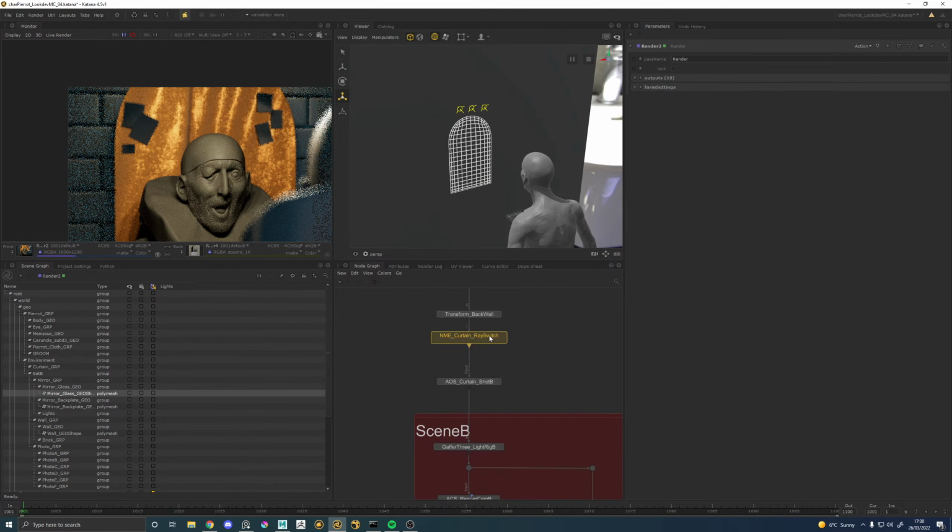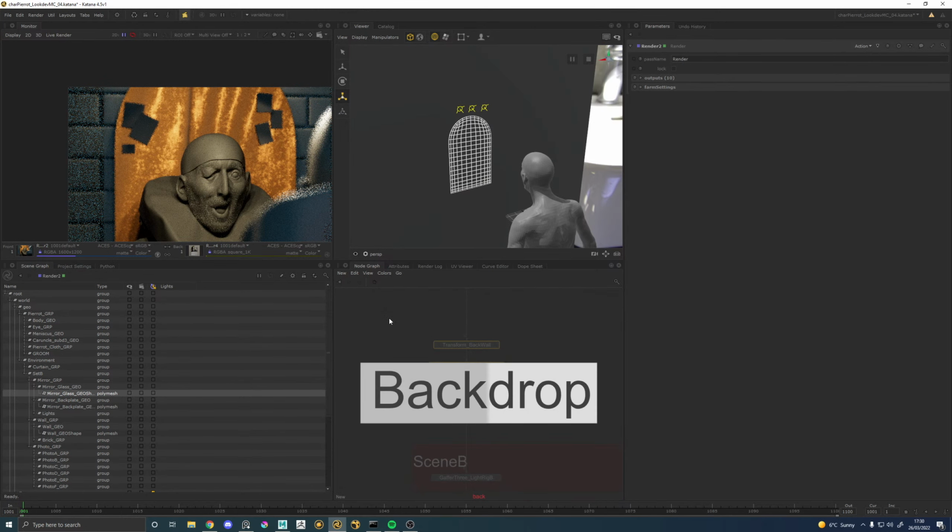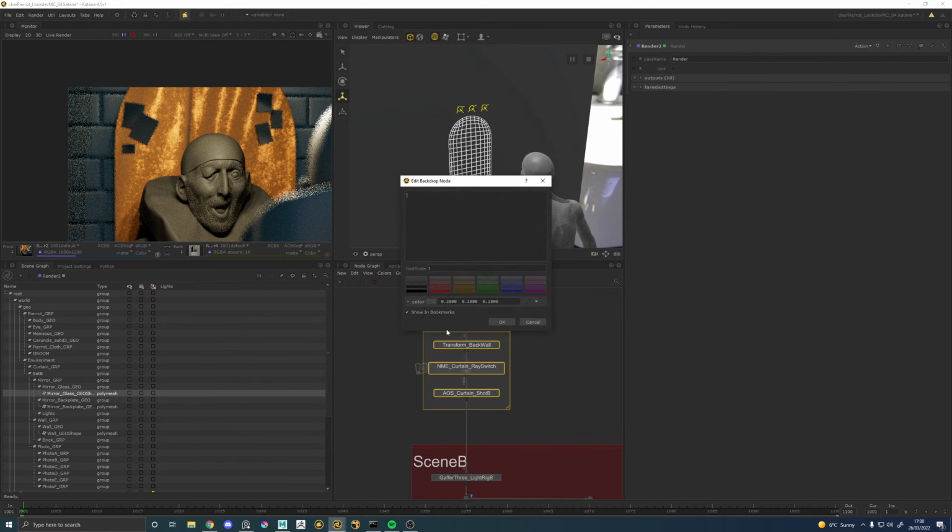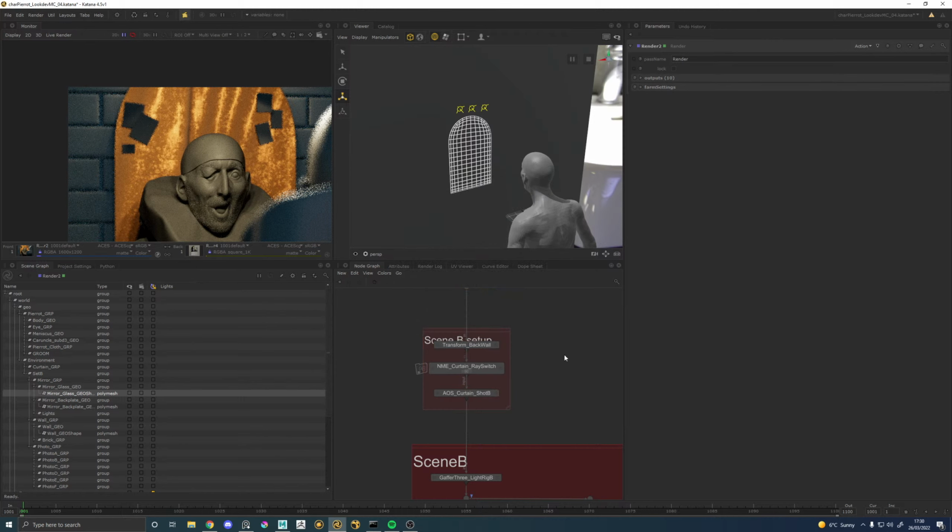Okay, so what are these? Okay, backdrop. Scene B setup. So that's 2. Cool.